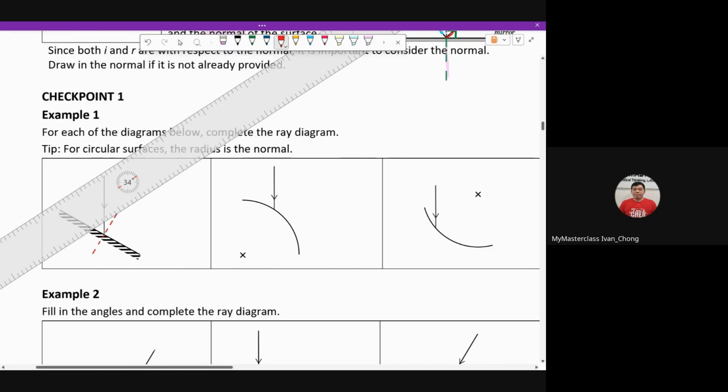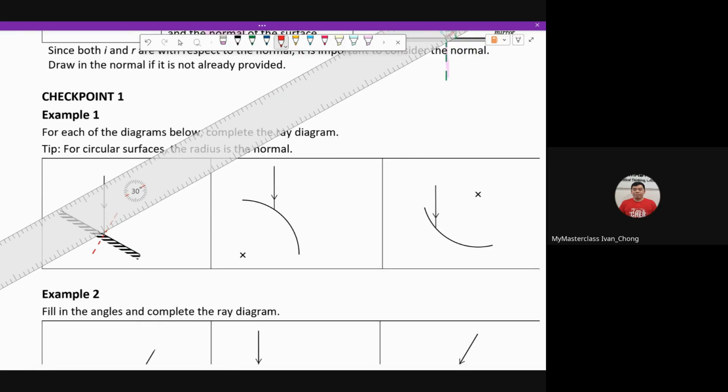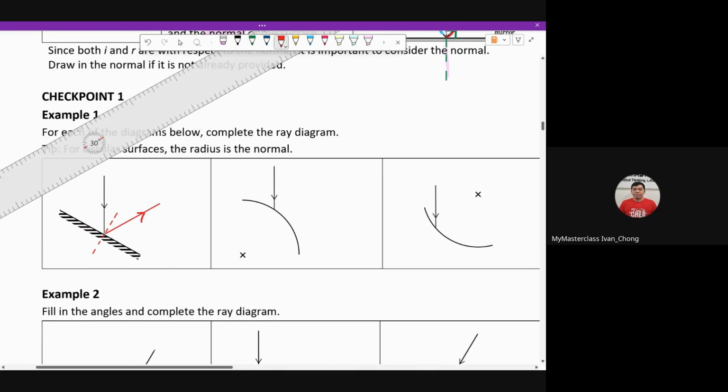So if you have a protractor, you can actually measure it, and you'll notice that this is roughly about 30 degrees. And you measure your angle of incidence I, and when you draw it, it'll be like this. So you can see that they are very, very symmetrical. Now, you don't have to use a protractor unless the question asks you to measure or specify exclusively. If it was just a sketch, please use a ruler and a pencil itself to roughly get the same shape and size so that they are roughly symmetrical in shape.